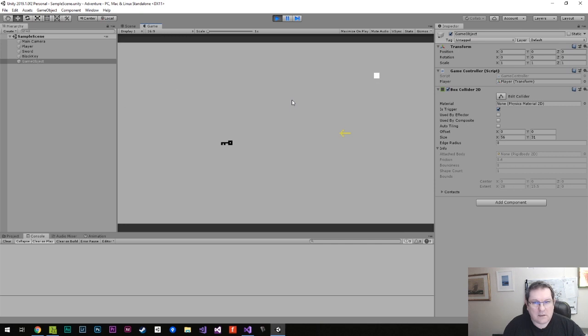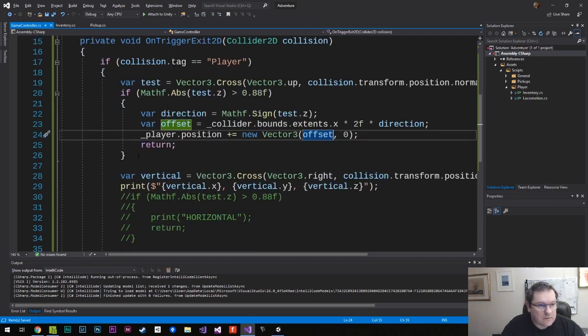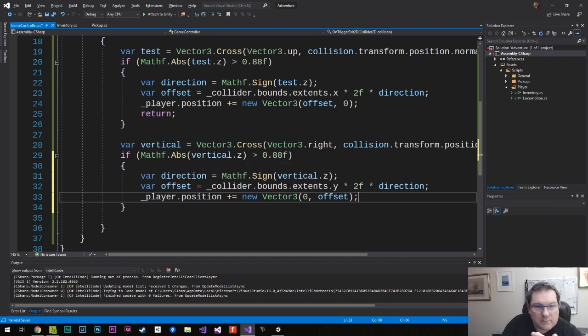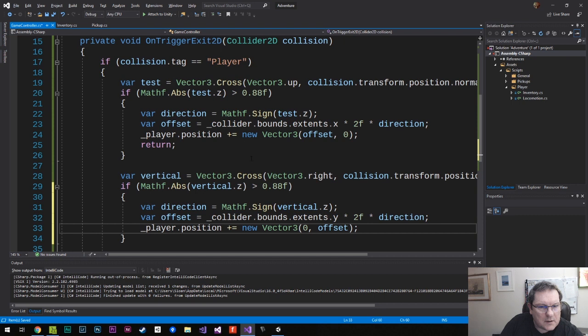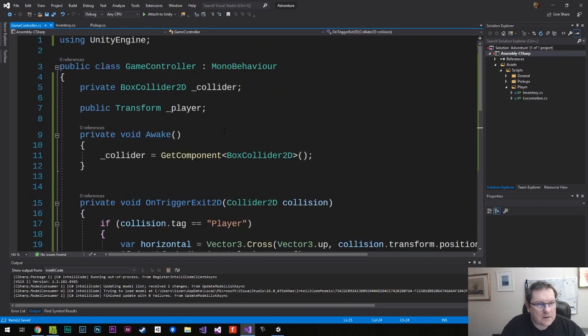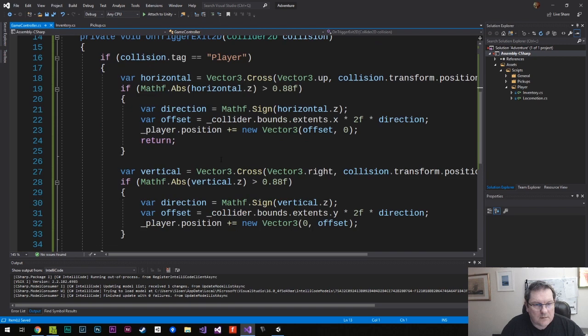Perfect. Okay. So that is the left and right done. So now we need to do the top and bottom. So when they come off there, they'll end up over there. Perfect. And we need to do the exact same thing for this one. So we're going to change that there, take that out, change that to vertical, and that's going to be Y, and this is going to be 0, and this is going to be offset, and I don't need a return because it already does that. And vertical, let's change that to horizontal. And we'll take that out there, and that is that.